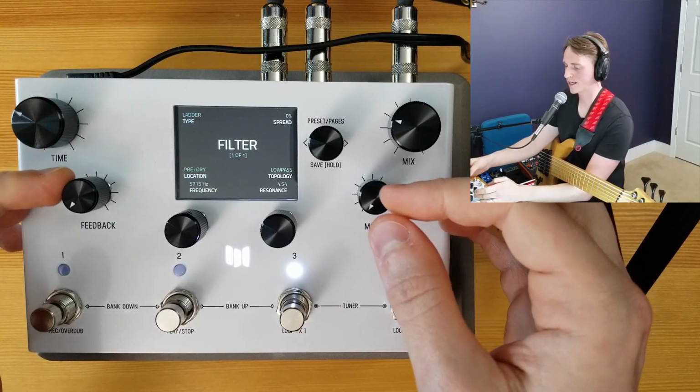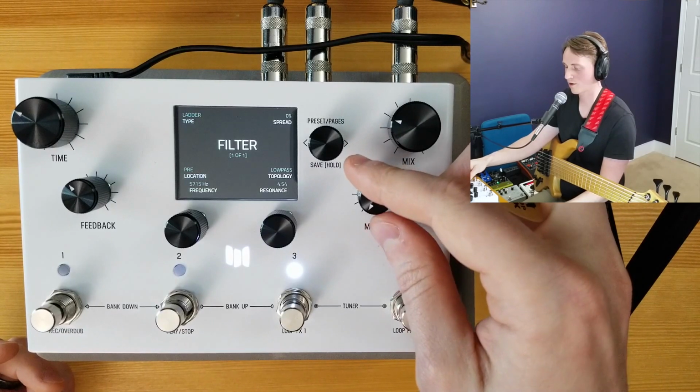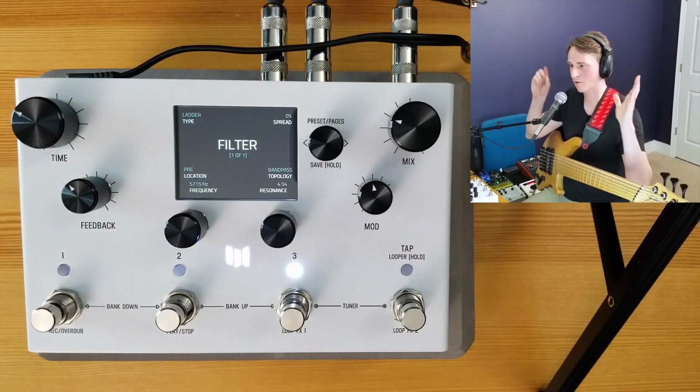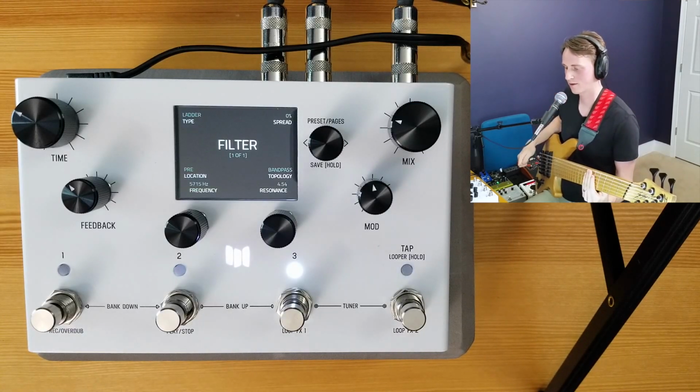So I am going to take it off my dry signal, because I think it's more fun to hear just on the delay line, and we're going to first just show off we're in low pass mode. Now let's go to band pass. So now instead of hearing things below the cutoff, we're going to hear things in the middle of a particular range of frequencies.